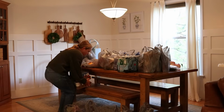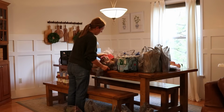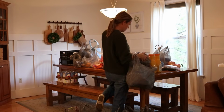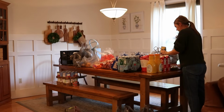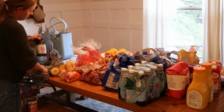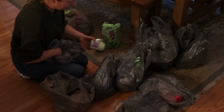Alright, guys, so I just got home from the grocery store, so I'm showing you guys a little grocery haul here. Now, this is not a typical grocery haul because we are getting ready for our annual fall party. Every year, we host a fall party in October, and I make a ginormous roaster of chili. And this year, we're actually making 2 different types of chili, which I'm going to show you guys later on. And then we also do lots of hot dogs and cornbread and just all kinds of fun desserts and s'mores, all the good stuff.